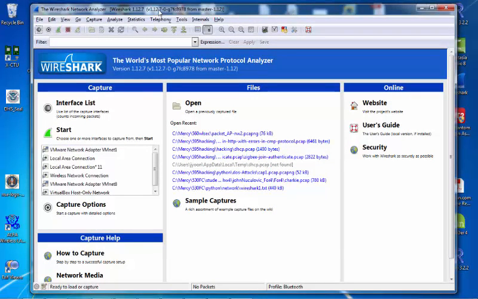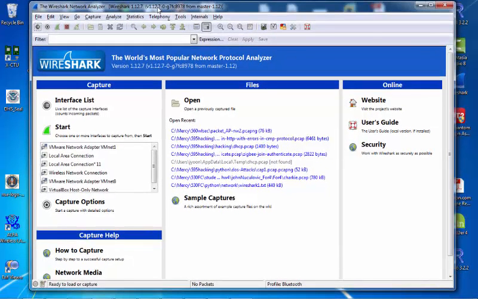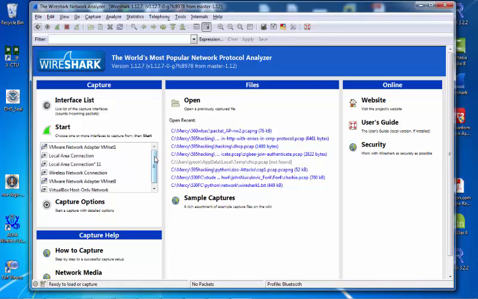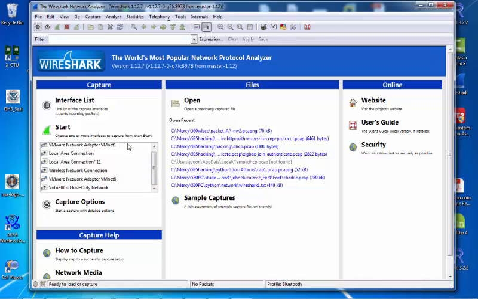If you want to capture the packets, then you first have to define the network interface. You have to go somewhere here in the capture menu. Then there is the interface menu.